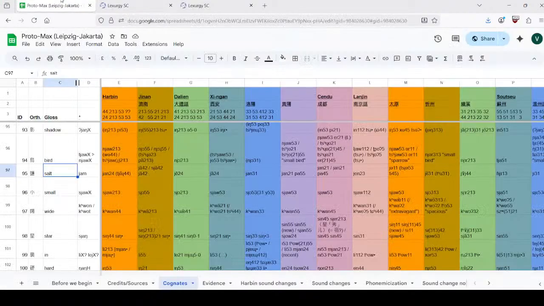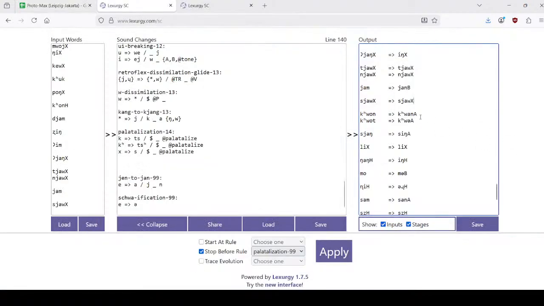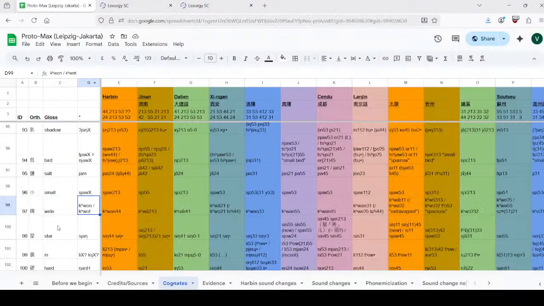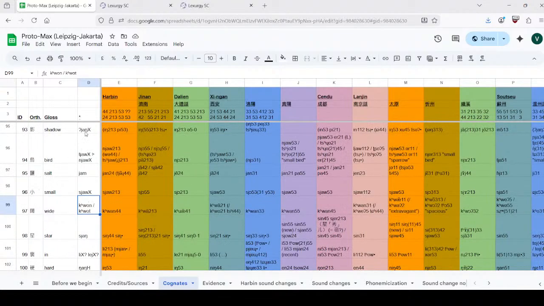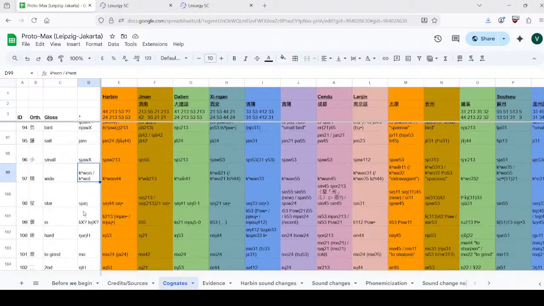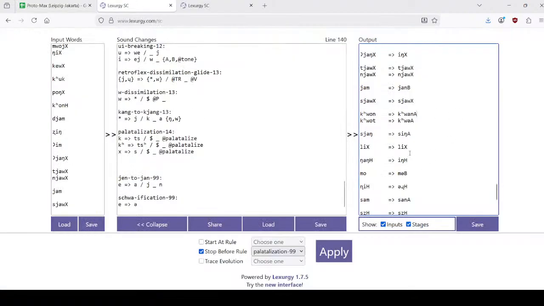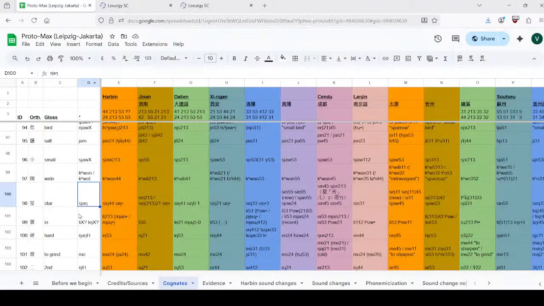Xiao. Okay, and then in this case there are two words here. This one took the one with the n, so this goes from quan to quan. First one. Okay. And then star going from xiang. Actually, the same argument applies here, between xiang and yang. So yeah, xiang goes to xing, as we'd expect.